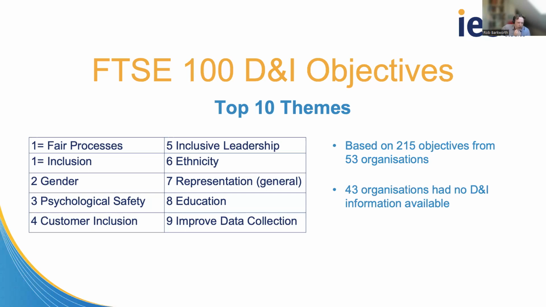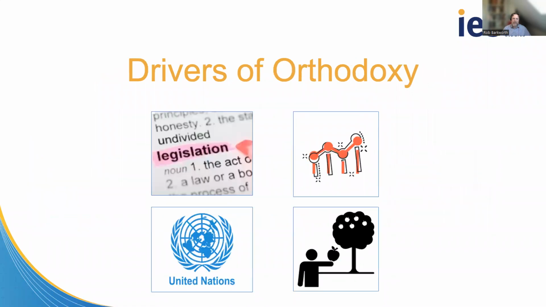There was an awful lot of similarity between the reports, between the strategies. So next, I turn my attention to the orthodoxy and what leads to that. And I just want to talk through what I see from my reading of these strategies as the things that really promote similarity of approach. The first of which is legislation. And I think this is a force for good.